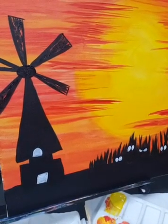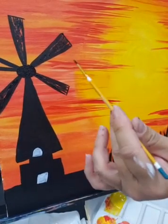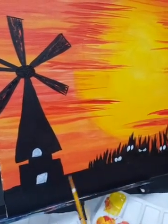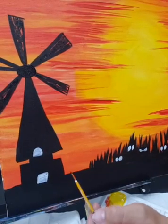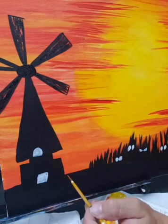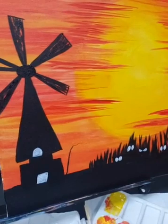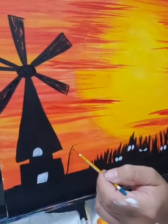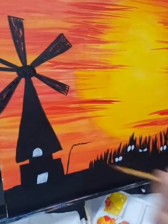Now you can come down here. And for your trees, you're going to hold this in the center. You're going to put it up against your canvas nice and straight, like we do with our trees. And you're going to come out from your black and just wiggle up. Let it do a little bit of a wiggle. Let it wiggle, Lisa. Let the brush do the wiggle.